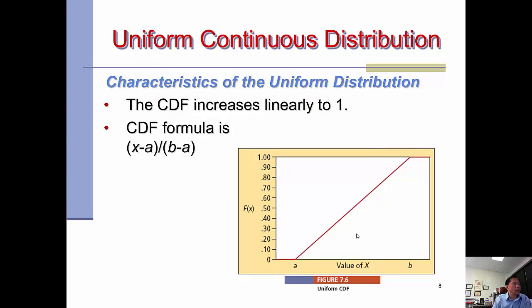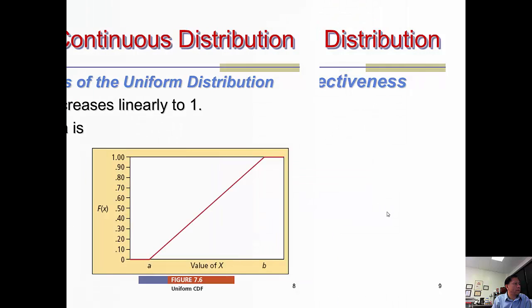For the CDF, before point A, the probability is 0. At point A, it starts to grow, going all the way up to B, where it reaches 1. This is the CDF, a special case of the normal CDF curve that we are familiar with.